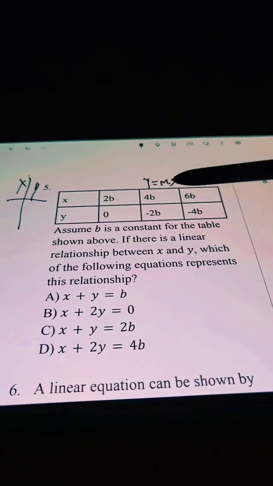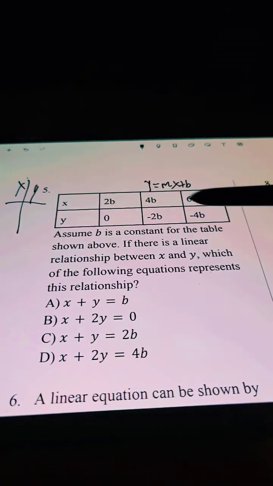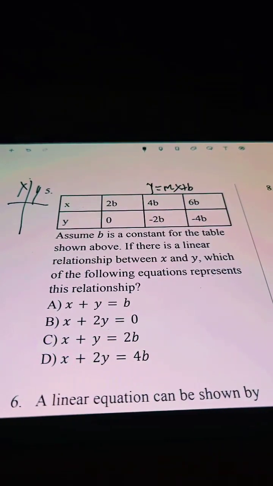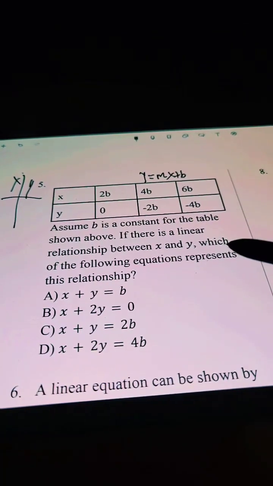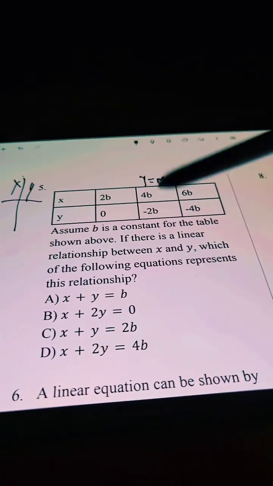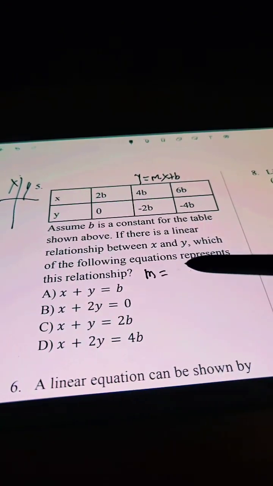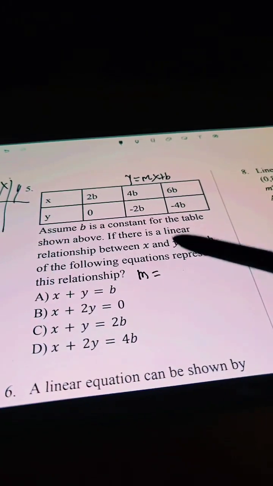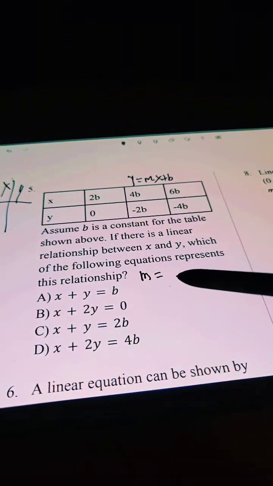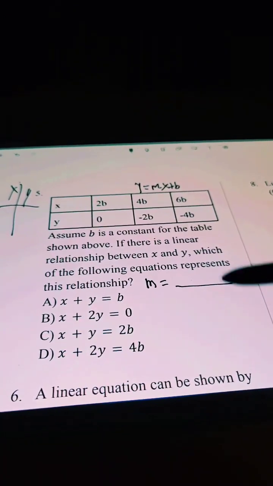So again, we can just plug in our information that we have here. We don't have a y-intercept, but we have an x-intercept, but that's not really helpful to plug in right away. But we can figure out what the slope is from the change in y over the change in x. Or, just to switch things up, I'm going to show you how you would use the slope formula. With the slope formula, you always start with the values from the same point, and on top you subtract your y's, and on the bottom you subtract your x's.